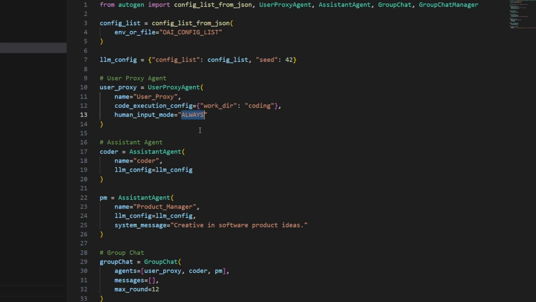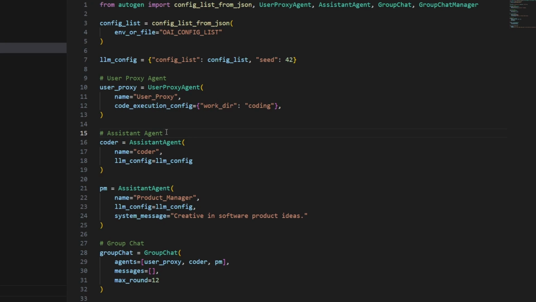But it is possible to change this behavior. For instance, we could change the value to never, which means the program will execute without stopping to ask for our feedback and will only terminate once the agents have completed their task. Be careful setting this to never, as this could cause infinite loops. I will just go ahead and remove this value to leave it as always.